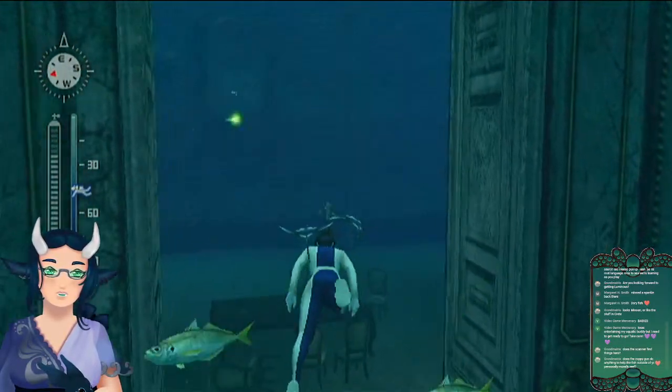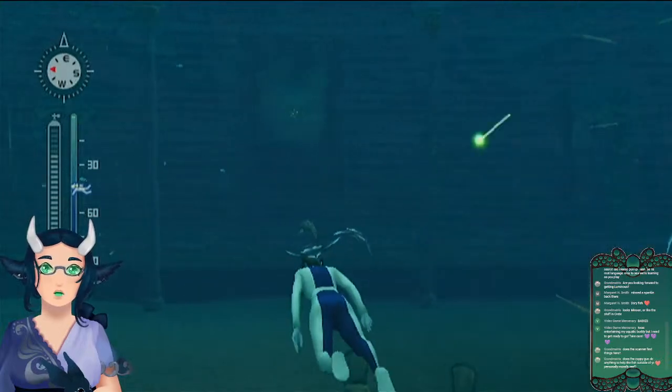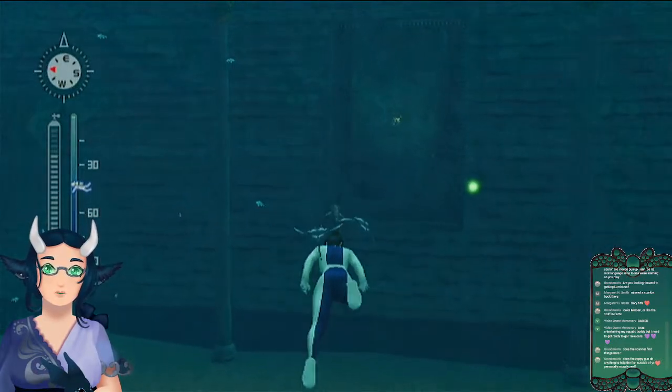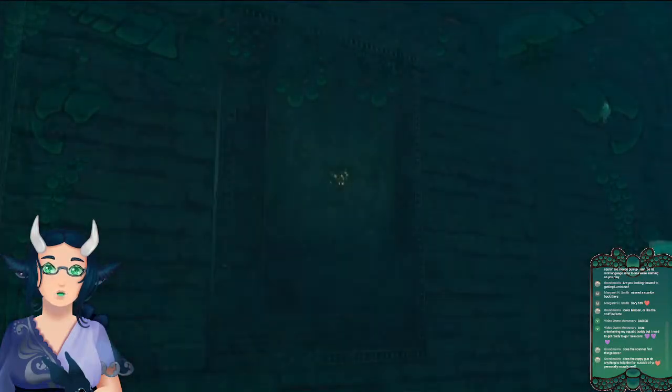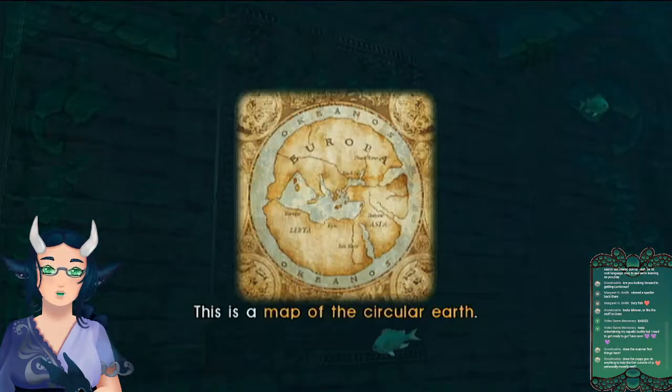Oop. She's like, I can't swim through the door. I'm like, I'm not trying to. Oh! Sparkles. Oh! It's an old world map, but just highly inaccurate. This is a map of the circular Earth. It's very inaccurate.